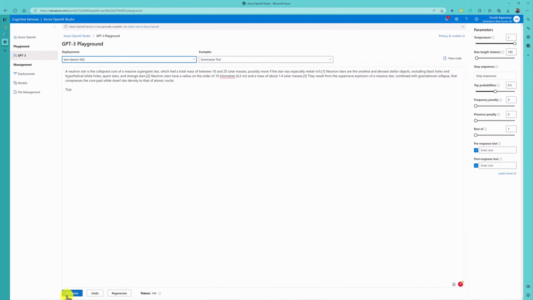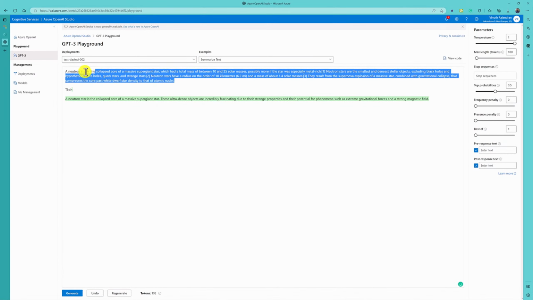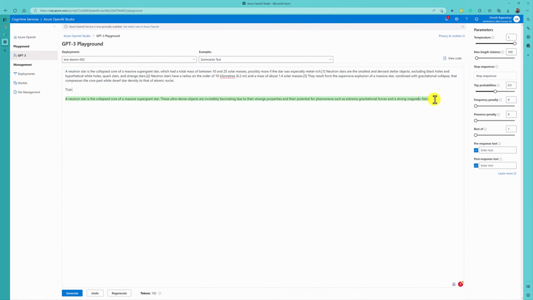Now I can try it. Generate. So this text has been summarized in one line. This is the output of the model. Like that, you can try your examples until it fits your requirement. Once it's ready, then you can start using this model.